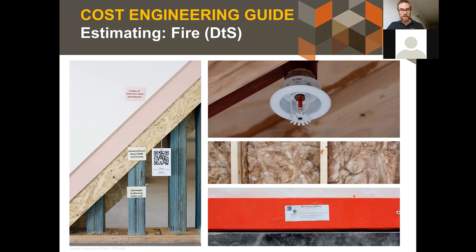From a fire point of view, there are two different ways we can go down when we're talking about fire. This is the deemed to satisfy solution, which, of course, was brought into the NCC in 2016, and it has four main requirements. The first one on the left-hand side, you can see, is that all structural timber must be encapsulated by the required fire protective linings to reach the FRL for that element.